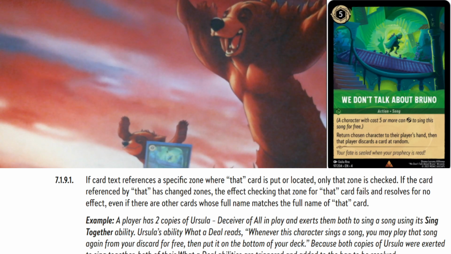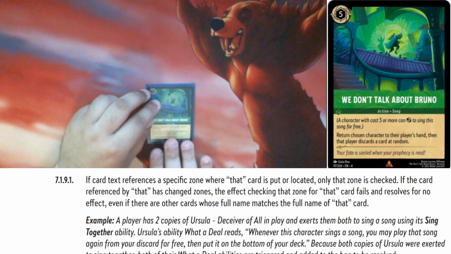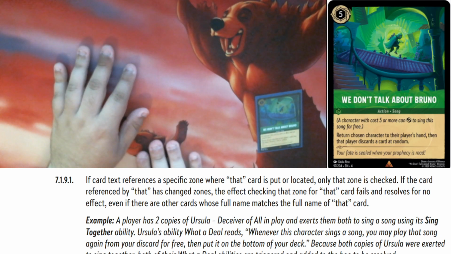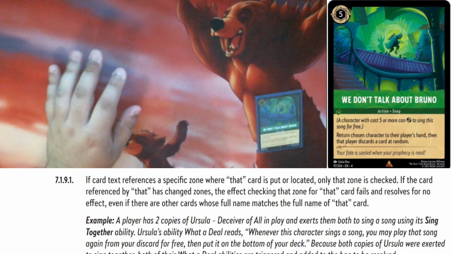So this is interesting in the context of We Don't Talk About Bruno, because it is referring to a player as "that." The way this would work in Bruno's effect, let's say, as mentioned earlier, we spend 1, 2, 3, 4, 5 to play We Don't Talk About Bruno on a completely empty board. So we go ahead, no card is returned to hand, then the game looks for that player. Well, that player doesn't exist because nobody fulfilled the effect. Therefore, the effect does not go off.